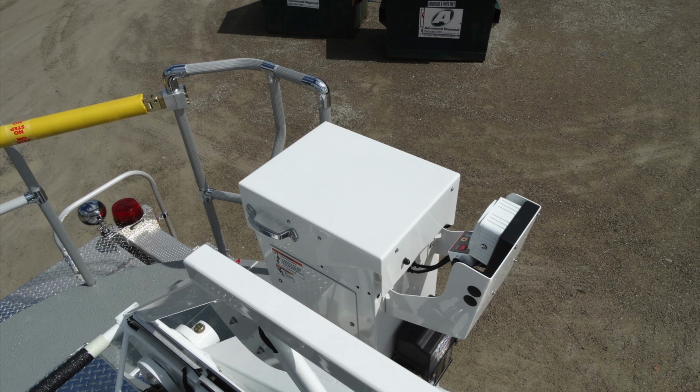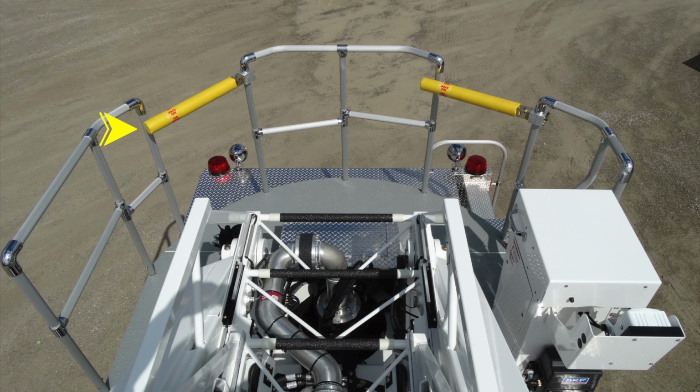This is going to be the control center for operation of the aerial device. Let's talk a little bit about some of those. In the very back section here, the yellow safety bars will lift so you can gain access to the caged area. Once you've made access in the cage area, be cautious of your foot placement while rotating.